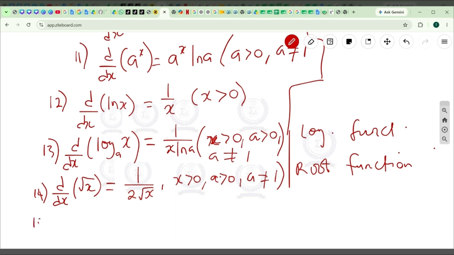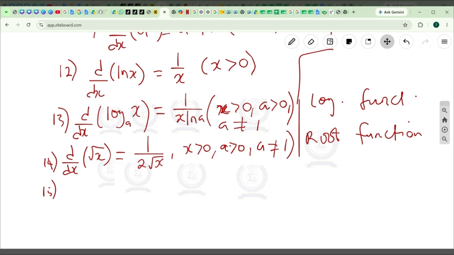So let's look at the 15th one. I promised I'm going to give you 19. You just stick around. The 19th one is very, very important. 18th and 19th one, it's very important, and students mix this up. So I'm going to take my time to explain the 19th and the 18th one. So stick around. So we got to the 15th one.